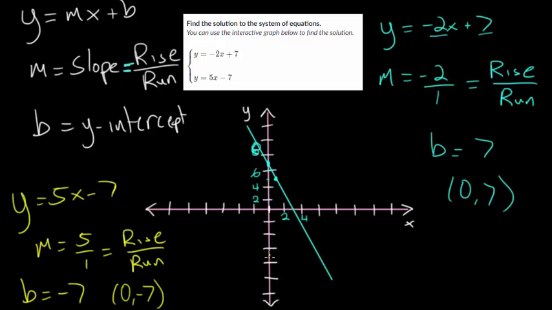So this is 2, 4, 6. Here is -7. And we'll use our slope to find another point. And then we'll just connect it with a line. So we're going to go up 5 over 1. We're at -7 now. So this gets us to -6, -5, -4, -3, and all the way to -2.